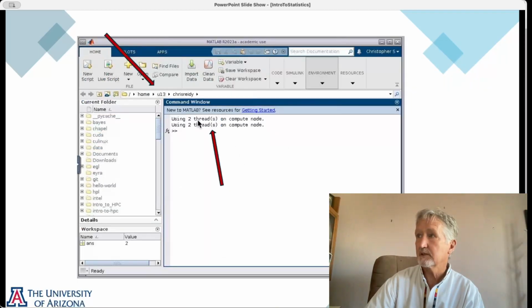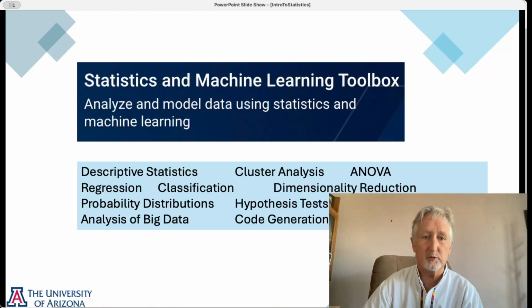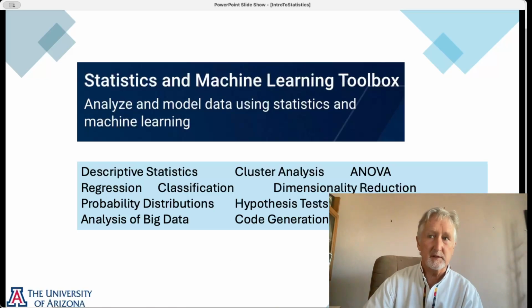It starts a session with 2 threads to a home directory. All right, so here's what we're going to be going through. The statistics and machine learning toolbox comprises all of these different tools. We'll be going through most of them. So you can follow along at your own pace, and I'll show you examples where you can take it to further depth or use different examples.